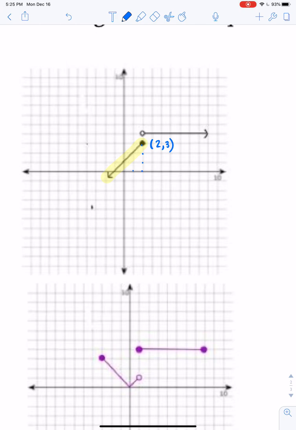All right, and it's linear, so it goes down 1 over 1, down 1 over 1, down 1 over 1, basically forever. So you could make it longer if you wanted to. And you can also see where it intersects with the y-axis. Where does it touch the y-axis? Right here. That point would be 0, 1. That's the y-intercept. And then we also have this point, which is the x-intercept. Let me make this line a little bit longer here. The x-intercept would be -1, 0. That's right here.